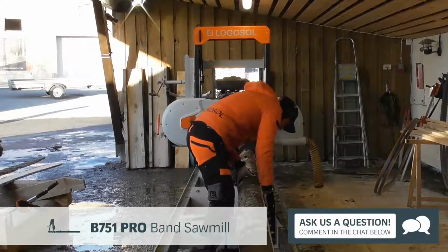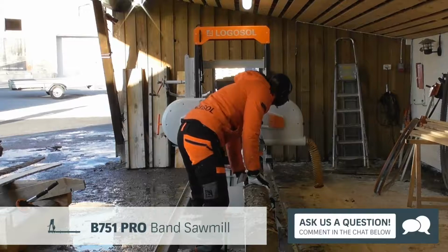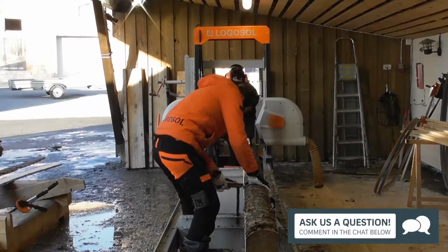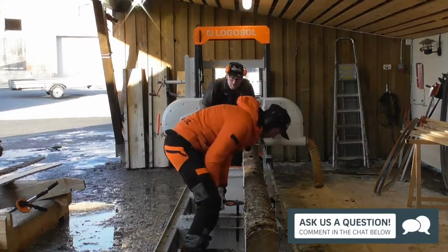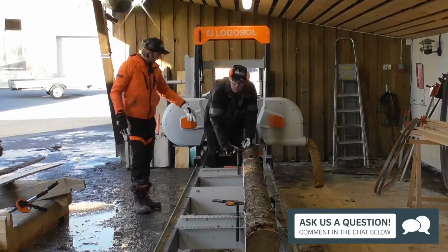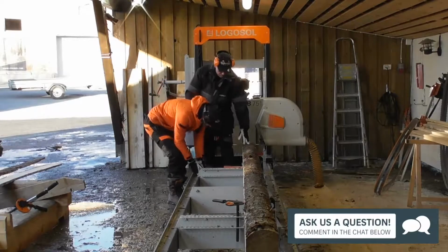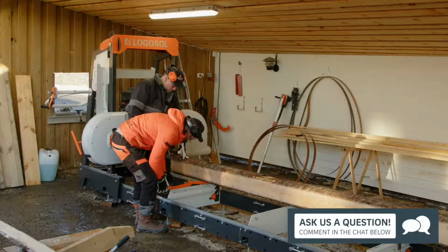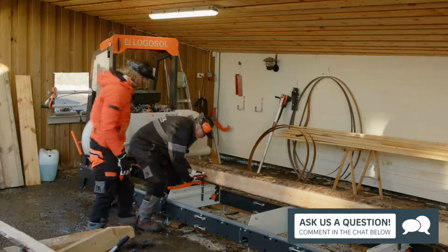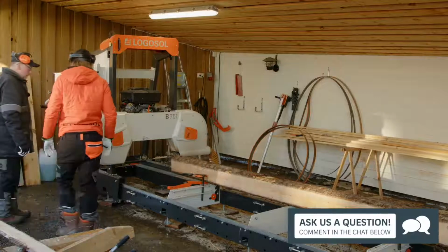There. And now we just want to make sure that the board here is resting against the log rests, so we have the angle. All right. And I'll lock this first. There. And now, since we have a surface here that's not flat, we have to adjust it with the toe. So we just lift this up a little bit and then we can secure it. Okay. There.